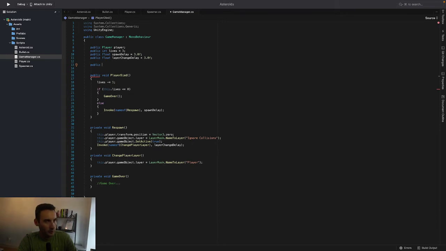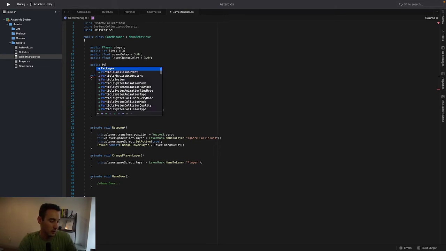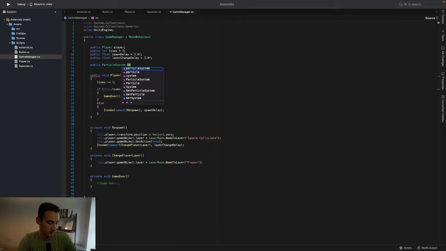I don't remember what it's called. Unity editor. That's what it's called. So public particle system, and we can call this our explosion. So that is fine. And then obviously, like I said, we want to play this explosion whenever the player dies, but also when an asteroid gets destroyed.